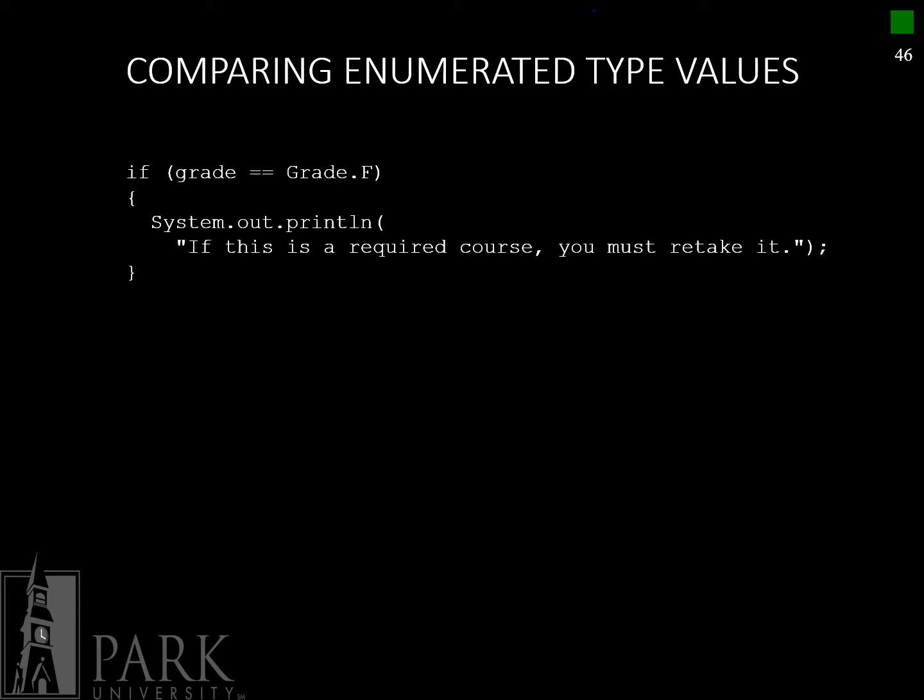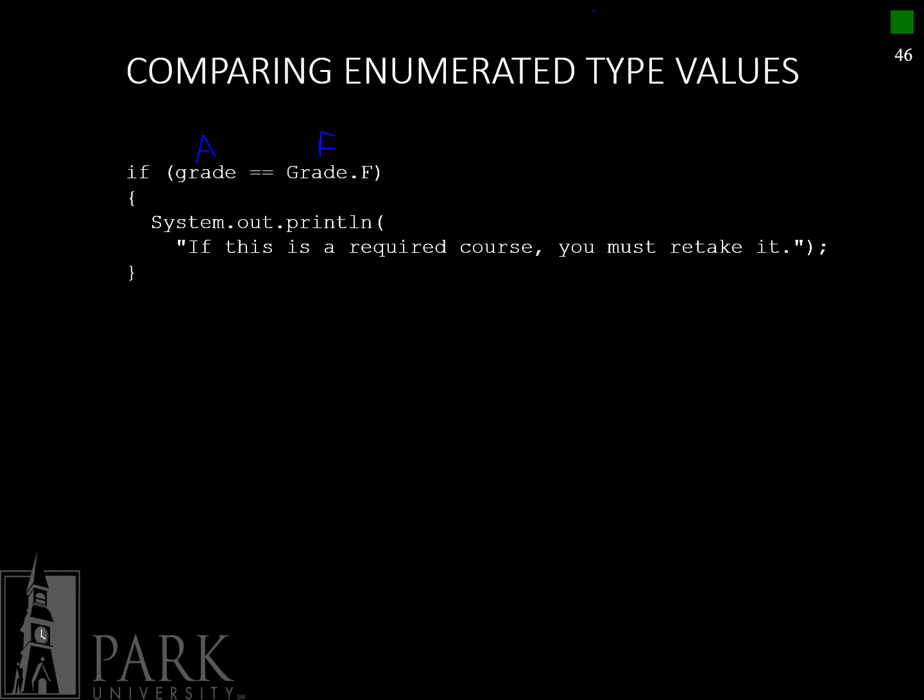You can test enumerated types for equality by using the equals equals and the not equals operator, like this. So here, if grade was equal to A, it's going to say, is A equivalent to F? Well, no, it's not. So it's going to skip this block of code, right? And the cool thing is the computer pays attention to the order in which we list enumerated type values. So values that are listed earlier are less than ones that are listed later. So in our day of the week example, Sunday was listed before Friday, so Sunday will be considered less than Monday or Friday, right?